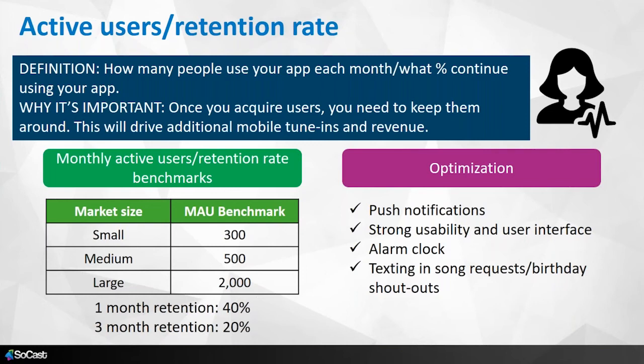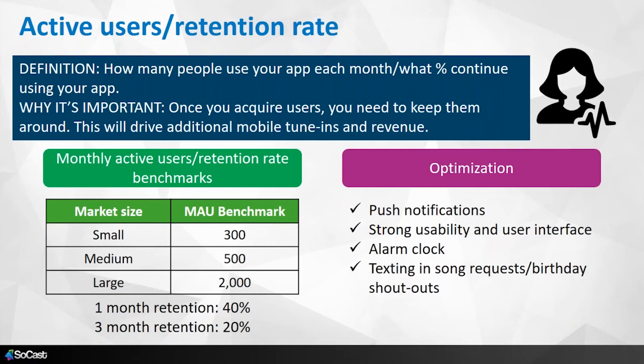There are several things that you can get your users to do to have them stick around. Allow your mobile users to subscribe to push notifications to get them to come back to the app. You can do this for things like news updates, sports scores, cues to listen, new contests, concert announcements, breaking alerts, weather alerts, and anything that has to do with their favorite shows. Having strong usability and user interfaces will also greatly help your retention rates, as users are much more likely to come back to an app that is easy to use versus one that is not.